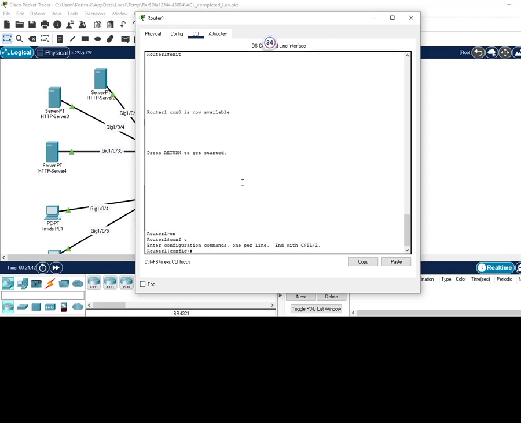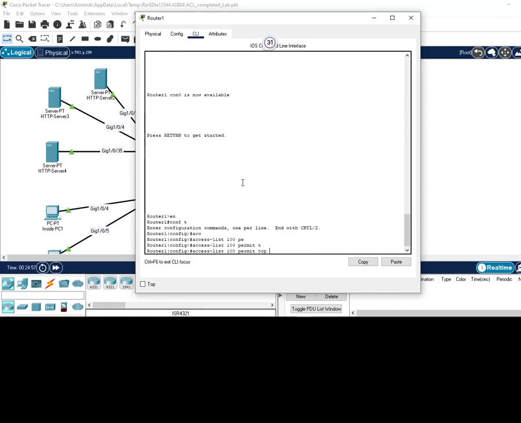we will now do the configuration a little differently than the previous time. The previous time we defined the extended group, and now we will define the lines, line by line. So access-list 100 permit TCP host 10.1.2.101, it's PC1.